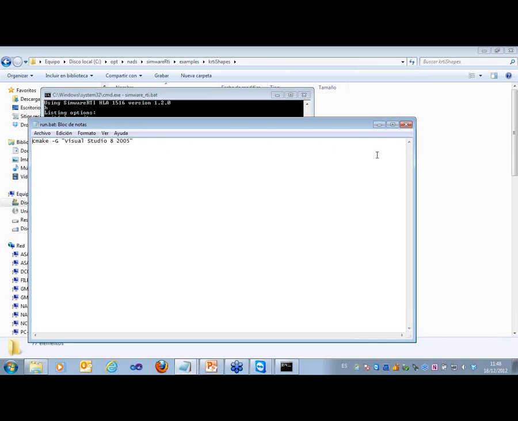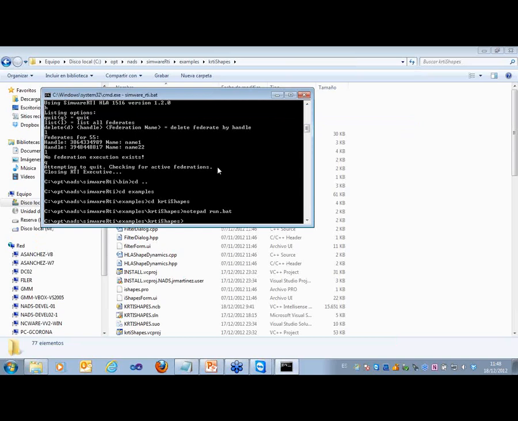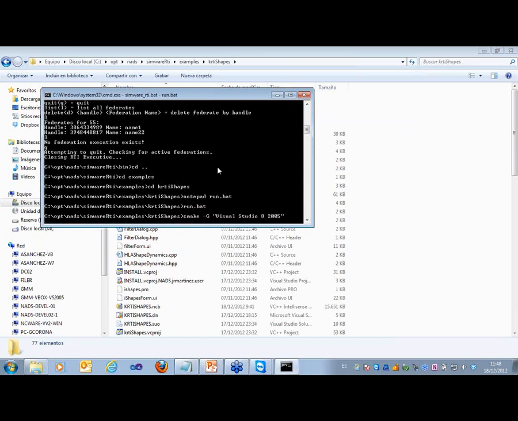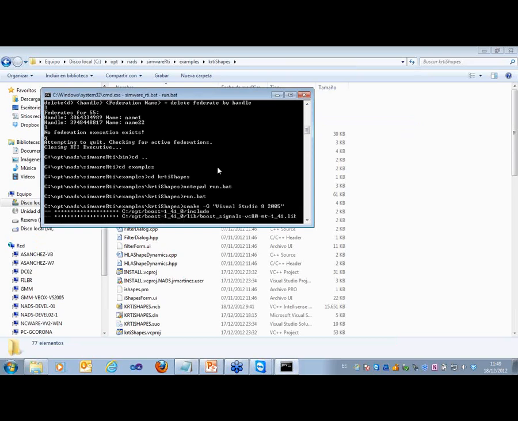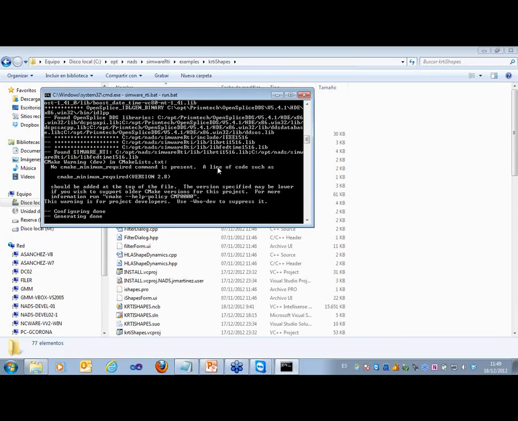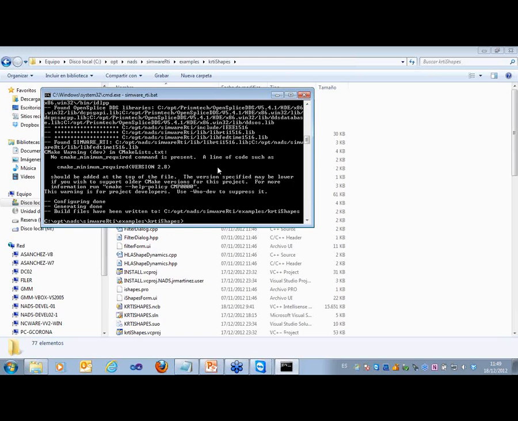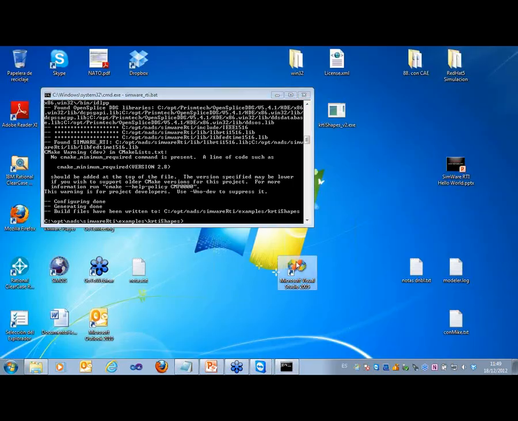This is because in my machine I have 2005, 2008, 2010. So I run this, and now this is going to create all the things for you. And right now I have a solution, in this case for 2005, that I can use. So I start 2005.